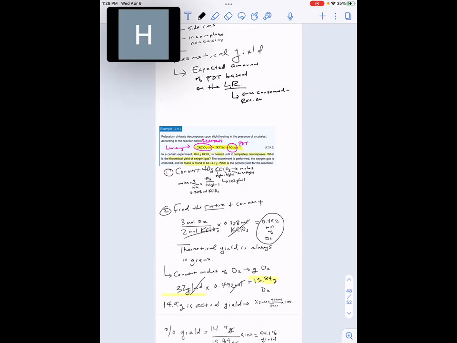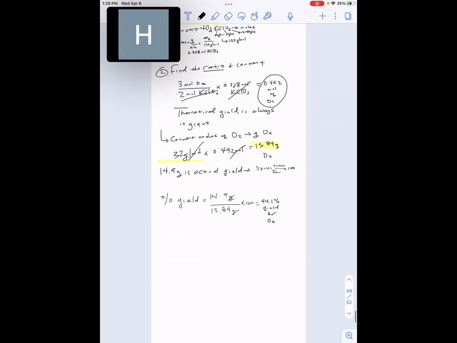So next week we're going to do a limiting reactant lab, where part of it is calculating the theoretical yield as well as the percent yield. But we first have to figure out which reagent is limiting. All right, so with that, we can calculate percent yield for any reaction. All we need to know is what the equation is for the reaction and how much we started with of both start materials and which one is limiting. If you know those three things, you can calculate percent yield for any reaction.